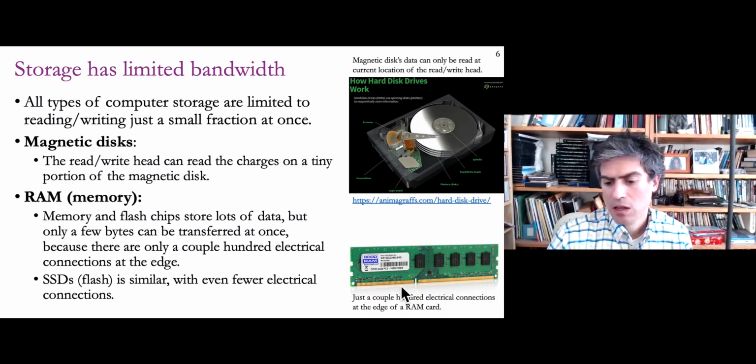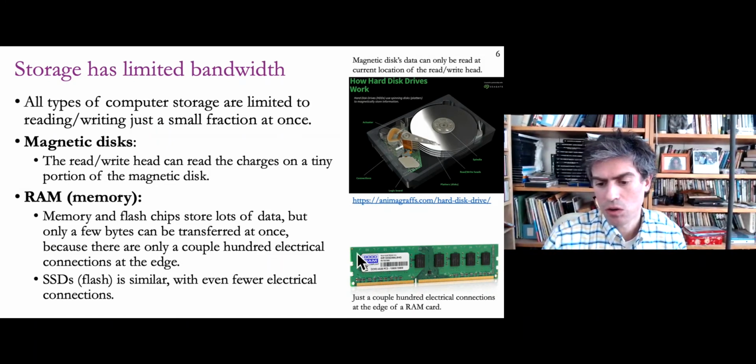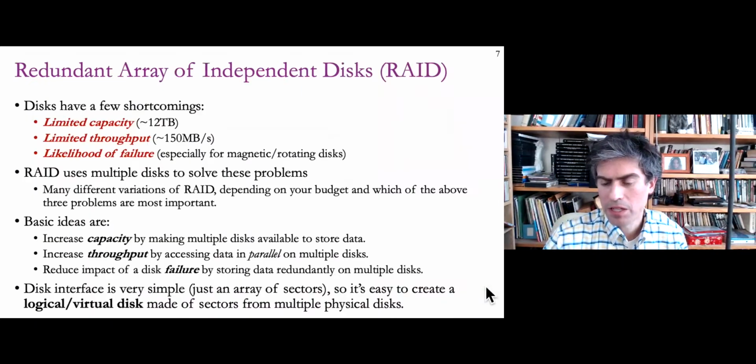contacts. So at any given time, there's like 1 bit, let's say, that is presented on each one of these pads or contacts. So if you want to read all the data that's in memory, you have to cycle, even though the capacity of this stick might be like, let's say this one is 4 gigabytes, but a more modern one might be like 16 gigabytes or 24 gigabytes even, that's stored total on this card, you can only read a few hundred bits at a time.